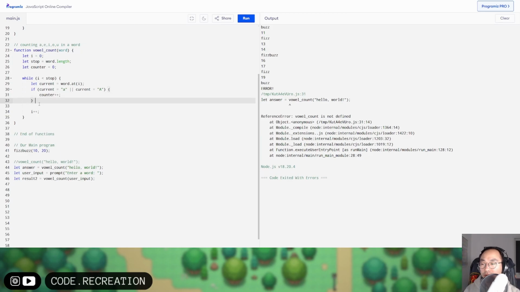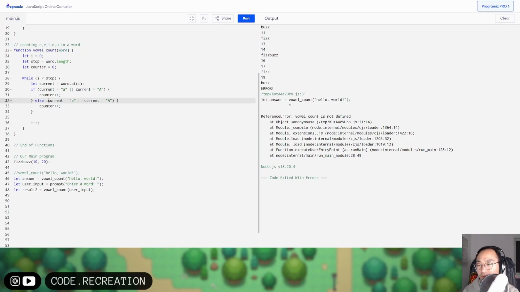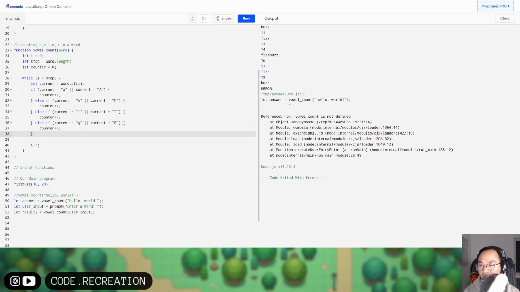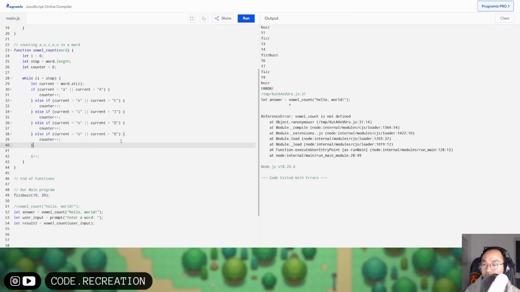And then now we get to continuously copy this code for A, E, I, O, U. Like that, we can now just convert that to an E. And then we can write I. We can write O, capital O. And then lastly, we can write U.